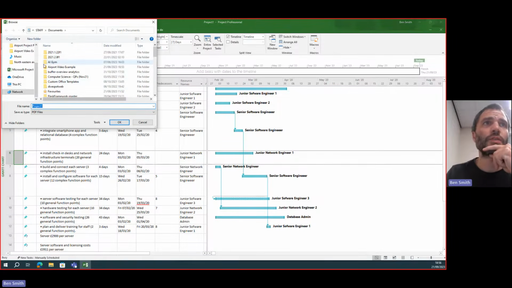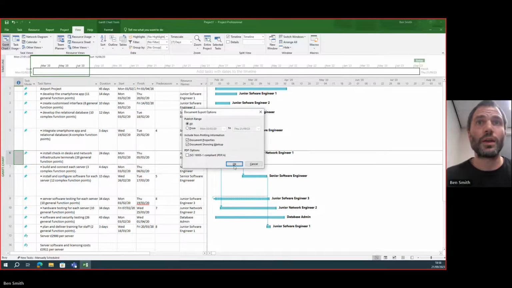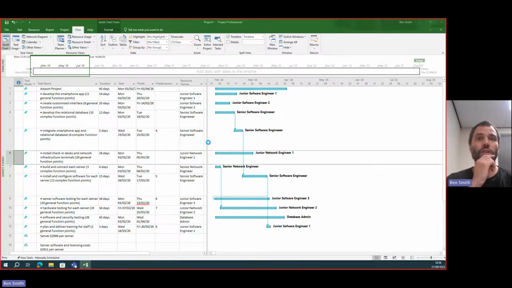I'm going to create a PDF. I'm going to put it in my folder, and I'm going to paste in the name format that they want. You just have to replace some things in the name. The thing in the brackets for registration number will be your exam registration number, which I don't have, and you will know at the time of doing it. Then you've got surname, so my surname is Smith. And then the first letter of name, so B. Then I press OK and OK again, and let it think about that. Export that.